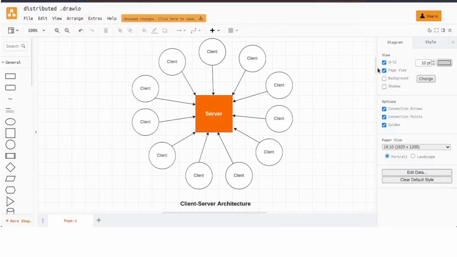The traditional and the simplest architecture is the client-server architecture, where you have multiple clients all connected to one server. This architecture is very simple and it's easier to maintain and physically secure the server. But it has some drawbacks. For example, when a huge number of clients start making requests for this server, the server will become a bottleneck. Generally, the server is owned by some entity, and therefore it is a centralized system.